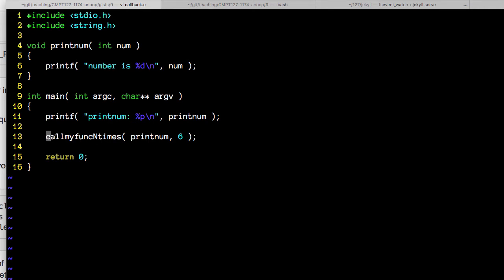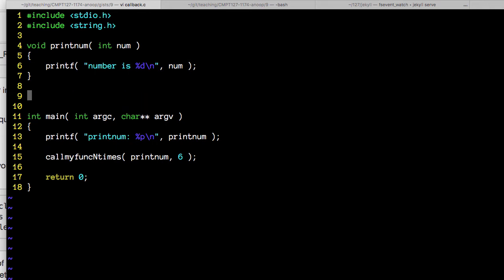This function is called call my function n times, and it just takes a function. A function, as I said, is just a pointer. So it takes a function pointer, and then it takes a number, and then it calls that function that many number of times. In this case, it's going to call printNum 6 times.